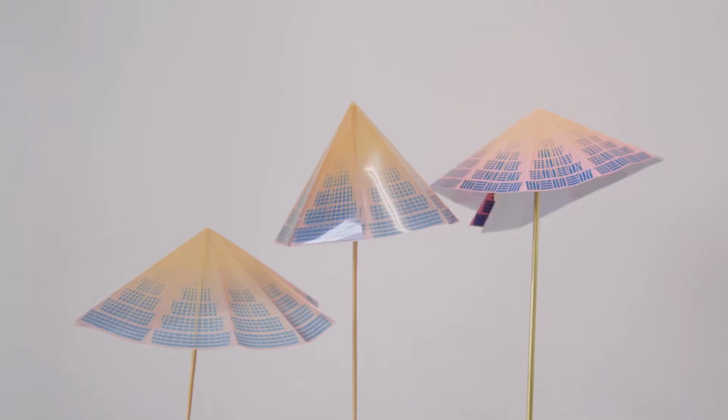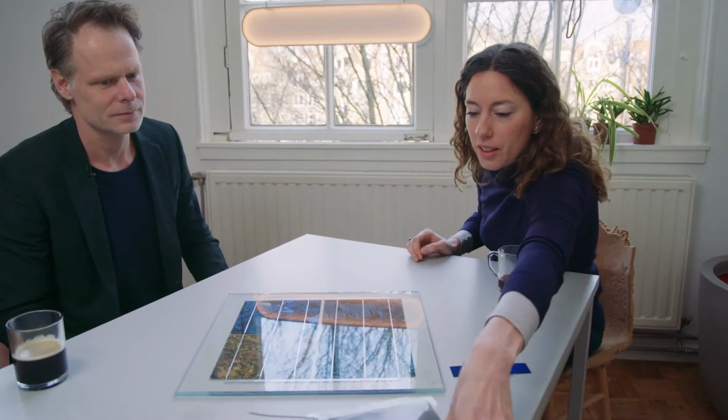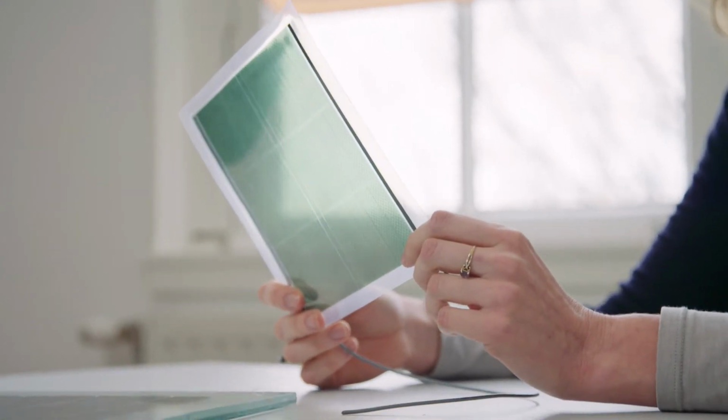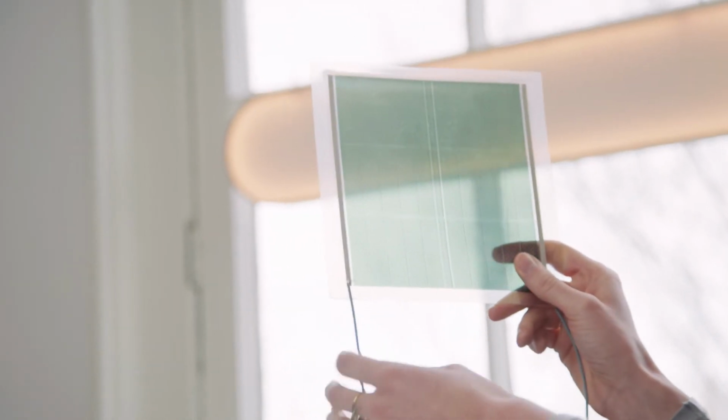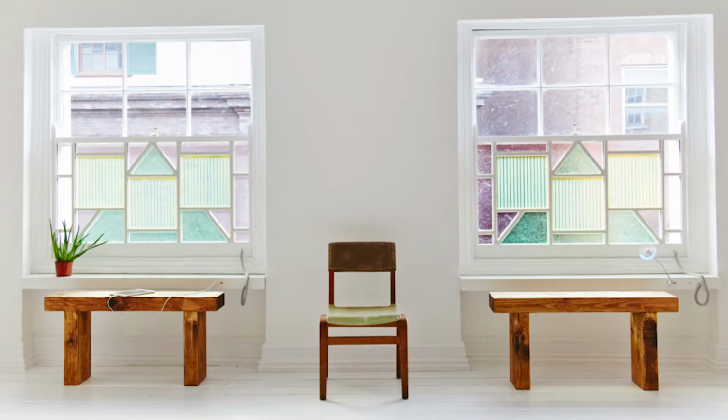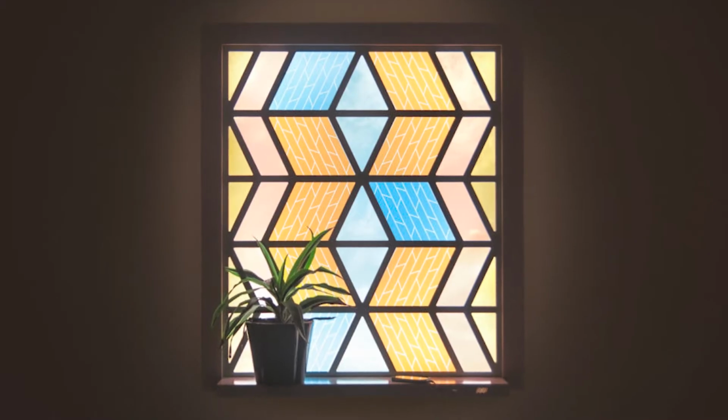There are different ways of doing this. For example, this is a different technology. This is also a solar panel. I mean, now we're talking, right? This is something you can design with because it's flexible. It has a color. Do you want to have it in window blinds, or as a table, for example, or can it be stained glass windows? It's becoming prettier. I agree, and it's still functional as we're used to, with the big panels on the roof. Solar panels are becoming the cheapest source of energy.